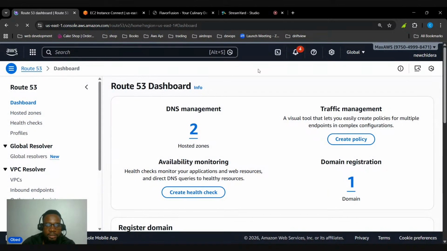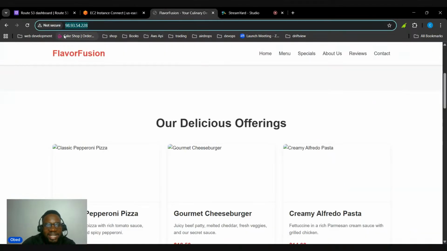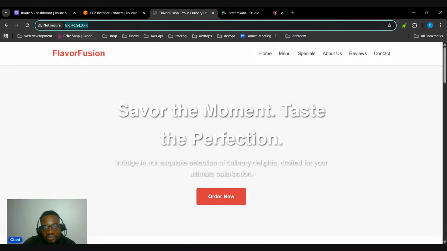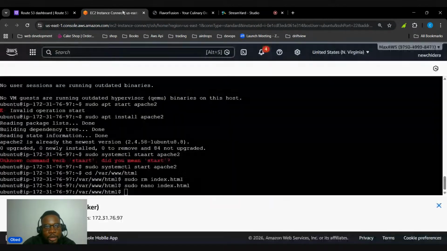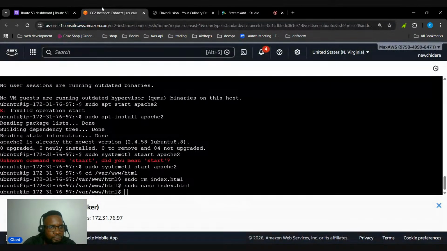All right, this is my Route 53. And yesterday I explained DNS to mean domain name system. This simply means translating human readable text to the IP addresses of servers. In place of accessing our web server with this IP address, we are going to use a domain name.